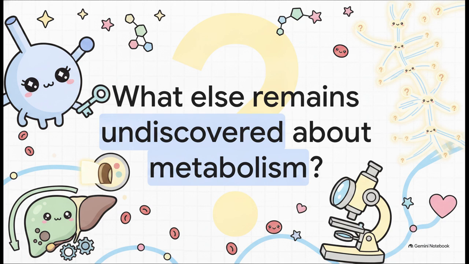Understanding both the standard consensus and this alternative physiological theory really leaves us to ponder just how incredibly complex and multifaceted human metabolism truly is. We have the widely accepted model focusing on insulin and cellular starvation, right alongside a highly mechanical model focusing on liver congestion and hyperdynamic circulation. It makes you wonder, right? As medical technology and our understanding of the human body keep advancing, what other hidden pathways and mechanisms are just waiting to be uncovered? Keep questioning, keep learning, and I'll catch you in the next explainer.